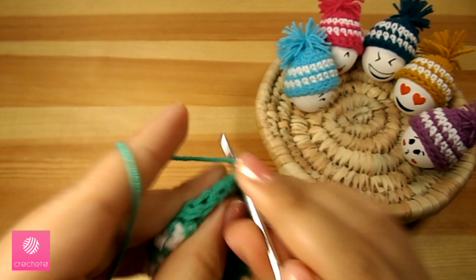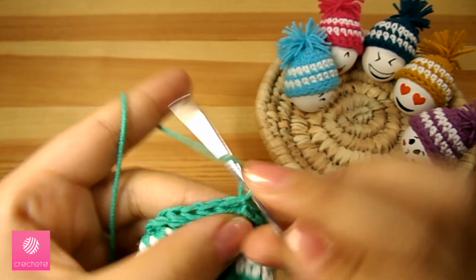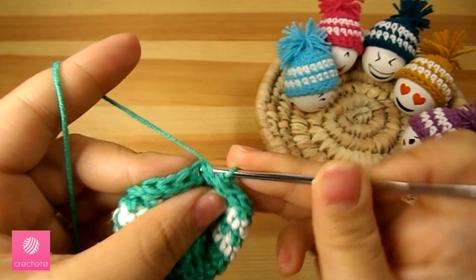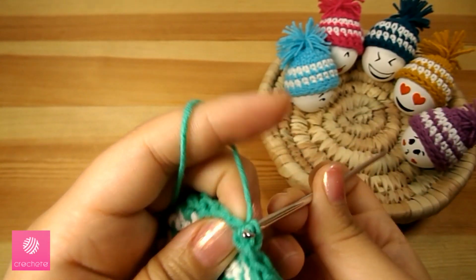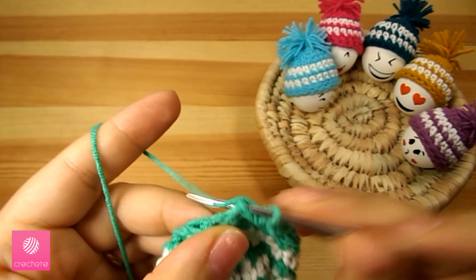Then finish with a slip stitch as usual, and then we start a new row. We'll also work this row with back post single crochets, going into the stitch from behind.